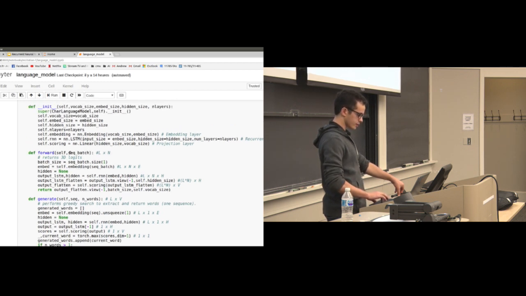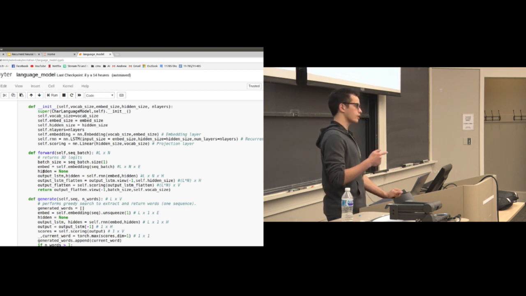So in the forward, I get a sequence. I feed it to the embedding. Then I initialize my hidden state to nothing. I could just not do that, but it's a good habit to create the hidden state just in case you want to explicitly manipulate it.